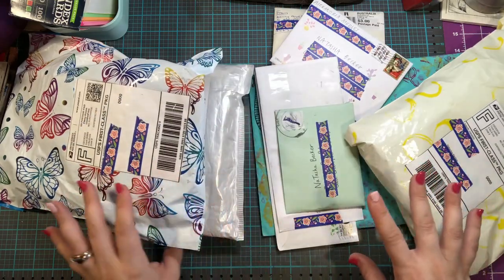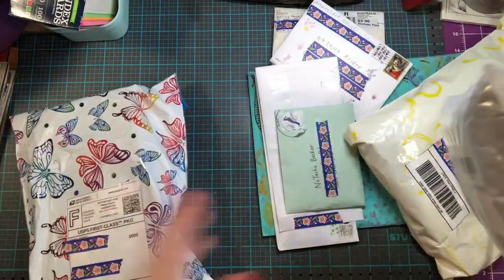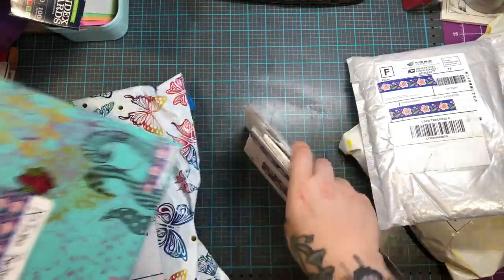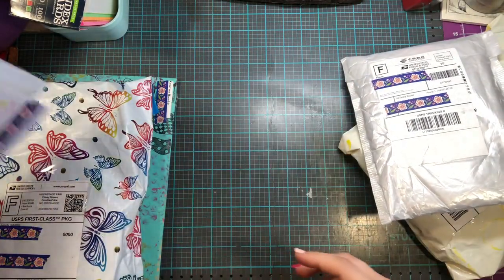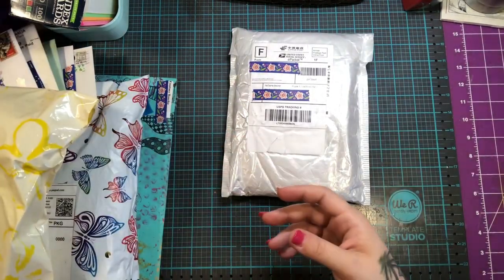So one of these is an AliExpress order, which is this one. And I can actually open that one first, so I can go ahead and get through that quickly. And I can try to figure out the rest of this stuff. Okay.